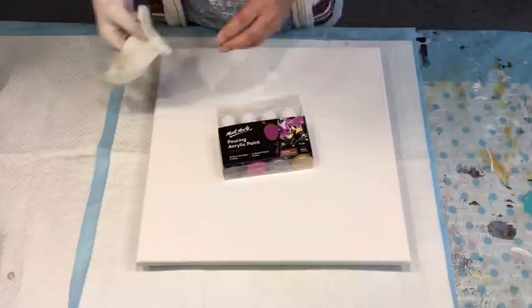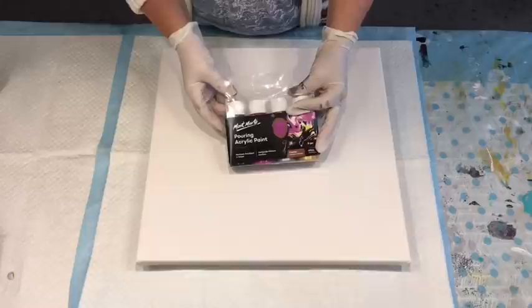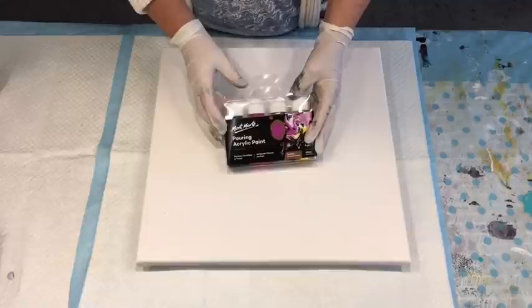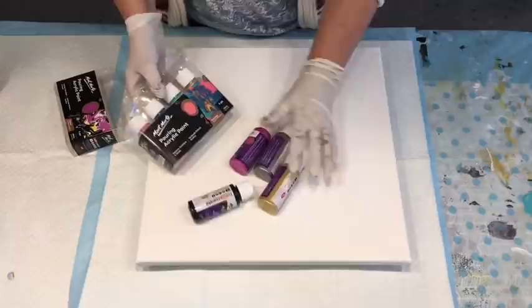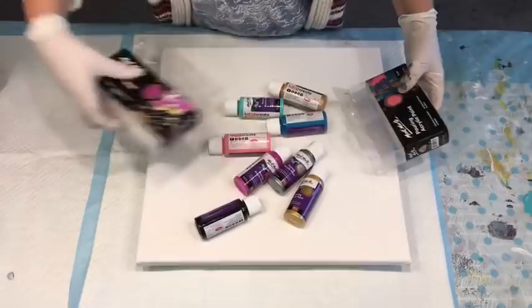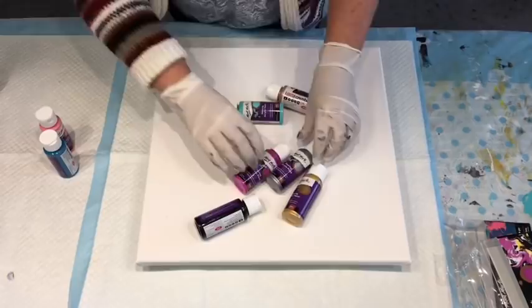You don't have to add anything or take anything — you can pour directly. They don't usually produce a lot of cells, so you could put them into a cup and add a little bit of silicone. I add the Helmar silicone. These are what I'm going to be using today to attempt a kiss and blow on this canvas. I'm going to try these two: one little pack called Cosmic and this one is called Flamingo.